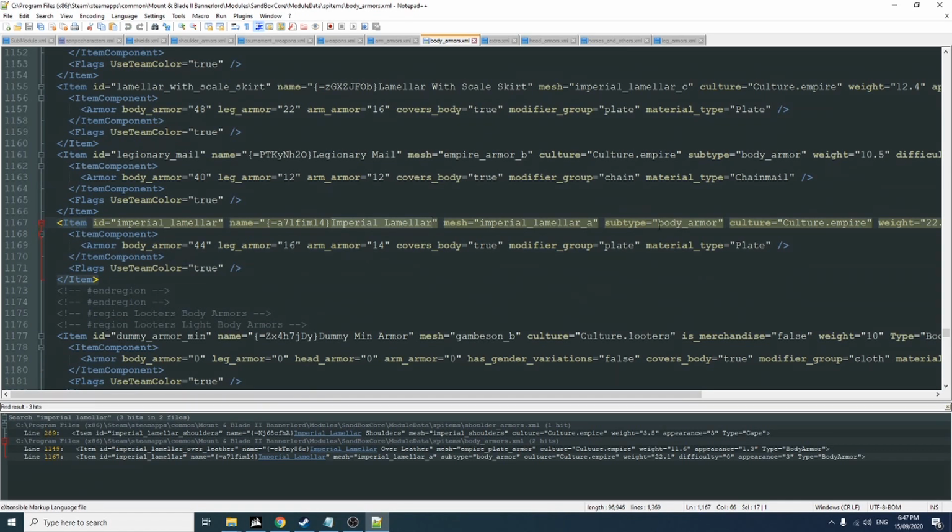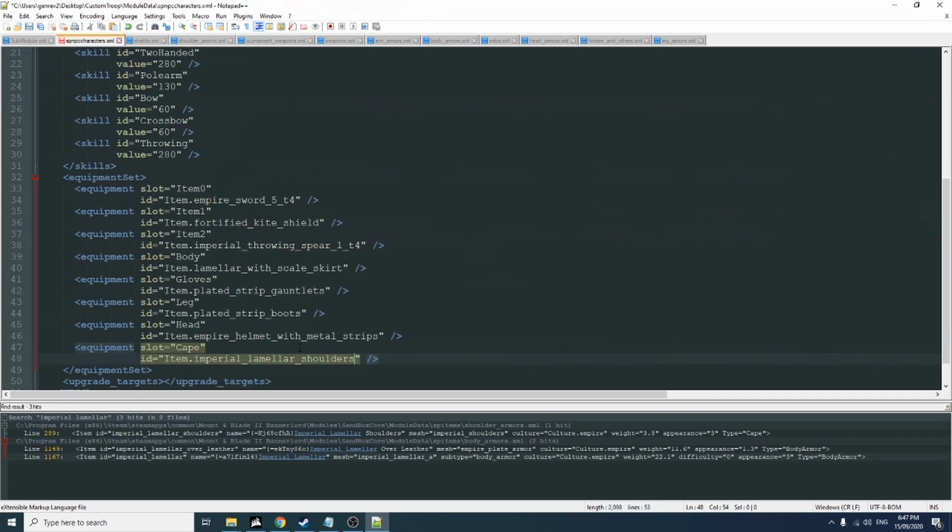This is a body armor, but I want this one because the body armor is 48. Here is 44, so lamellar scale, which is in the body.